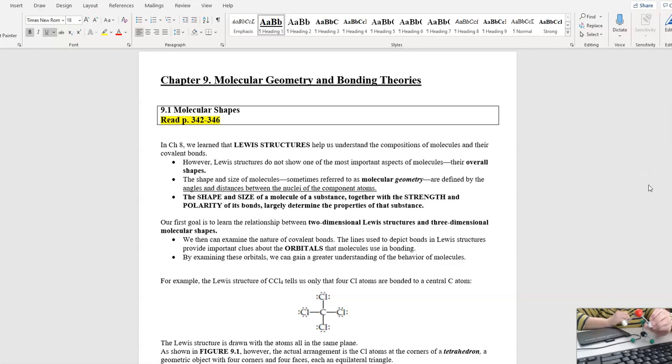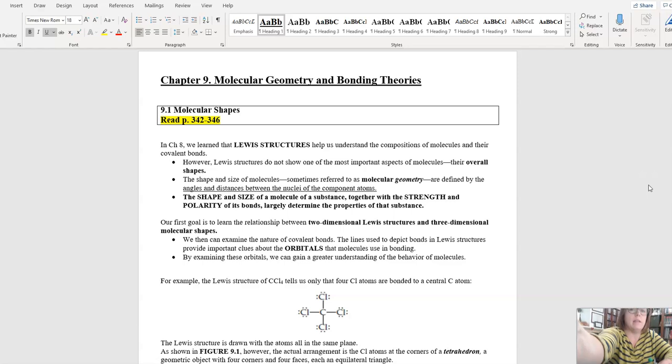So in the next couple of videos, I will probably have the camera on because I'm going to build these molecules. And usually with the lab that we do, you would build it in the lab and then draw what you see. So that will be one of the next upcoming labs that we do. And it has to do with Chapter 8 and 9. So it's kind of like two birds with one stone. So I'm going to bring it back to the notes.